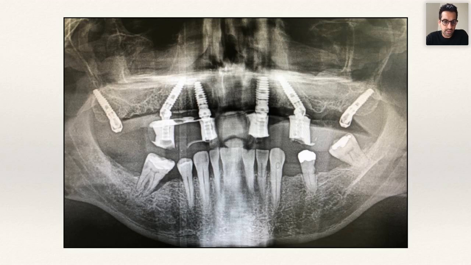So I placed multi-units. It just means it's easier when you come to the restorative phase, as the multi-units are already on, so you can just take off the caps and pick them up, etc. And again, I've only picked up the four anterior implants for the provisional. But we've got a perfect AP spread, and I'm really happy. And you can see the angulations. This is what you want in an ideal scenario, the way that these pterygoids are angled.